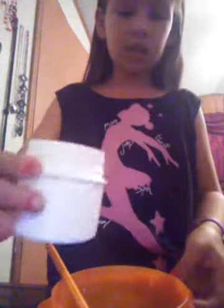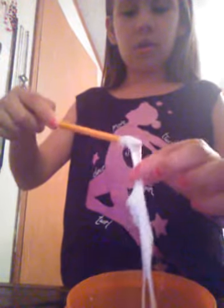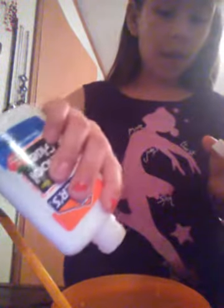No, I already did. Okay, so now I am going to add a little bit of tape. All of it, actually, that's in here. So just to make it a little bit fast, okay, guys. So I'm going to add just a little bit more glue, because it's a little wet.